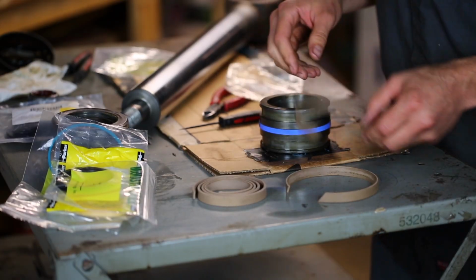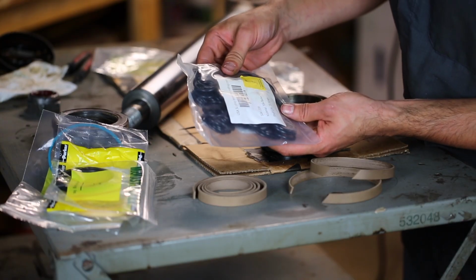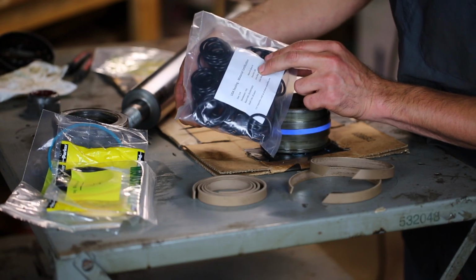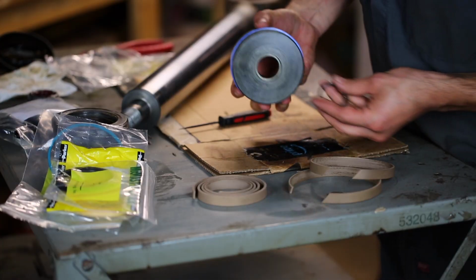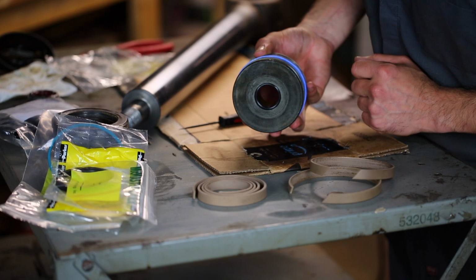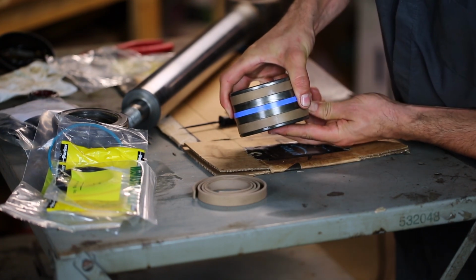And then lastly, I have an O-ring. Unfortunately, I had to buy like a 50 pack or something like that of O-rings because they didn't sell them. No, it's a 100 pack because they didn't sell them individually, but that's all right. They were not too expensive. And this O-ring fits right here on the end of the piston. And there's the finished piston, all resealed.